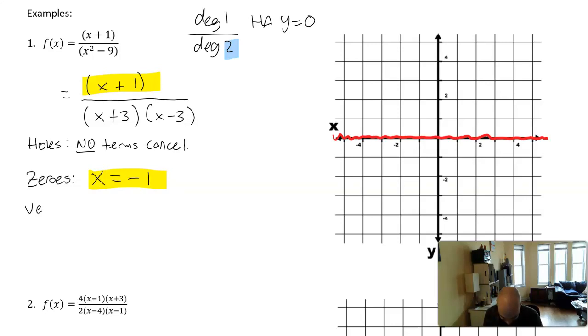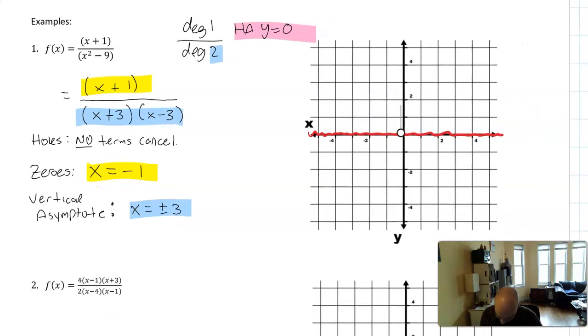And the vertical asymptotes, quite a spelling test. I would encourage you to make sure you are spelling those words correctly, by the way. Come from the zeros of the denominator, so that would be x is equal to plus or minus 3. And that comes from looking at those terms. I also have my horizontal asymptote, so I'm going to highlight that, although I already put it on the graph. And with all of that in place, we can plot most of that information on the graph already. So we had the 0 at x equals -1, make a big dot there. The vertical asymptotes were at the 3's.